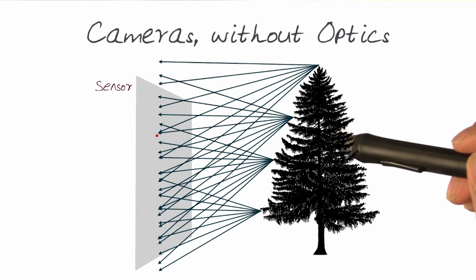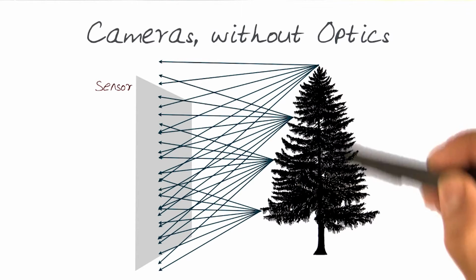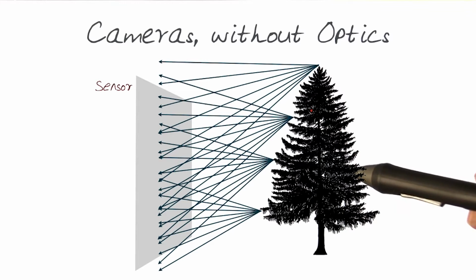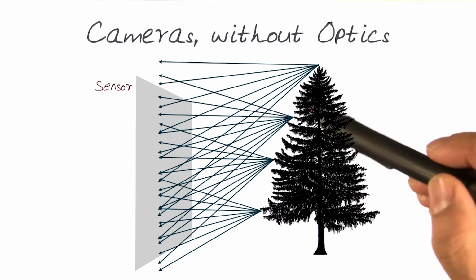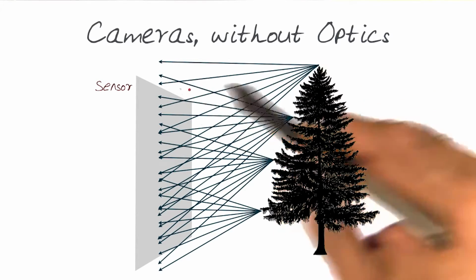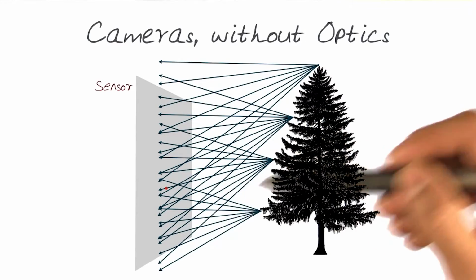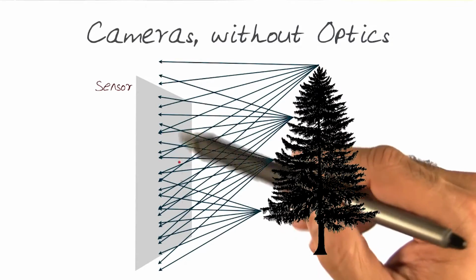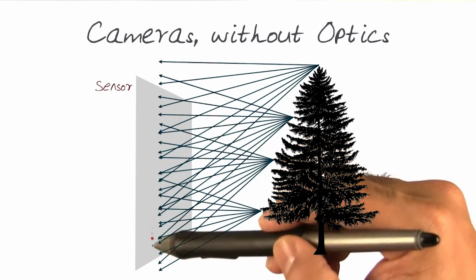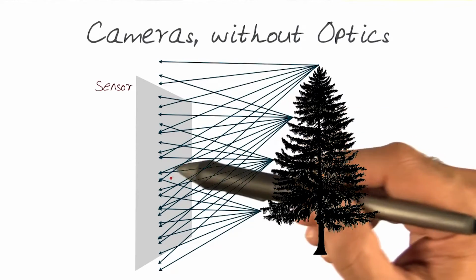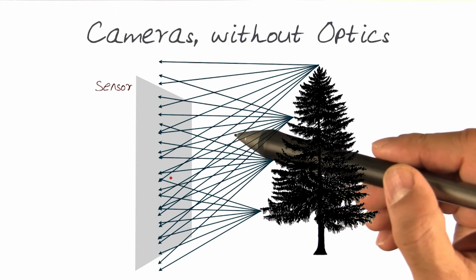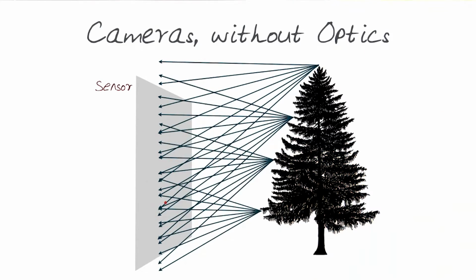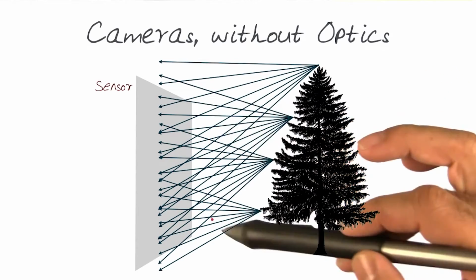Of course, as I said in the last slide, if the sun was illuminating this tree, each and every point of this tree would be reflecting back the light. And that light would be hitting our eyes, and that's how we see it. So in essence, each and every point is reflecting light, and it's hitting the sensor. And of course, no image is forming on this one because the light is coming across in all possible ways. At present, we're not thinking of this as a sensor. Let's just claim it to be a screen, and all of the light is there. And it's for this reason that when you walk around in an environment, you don't see reflections of everything exactly on this environment.